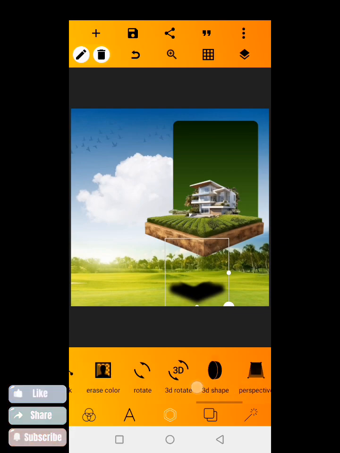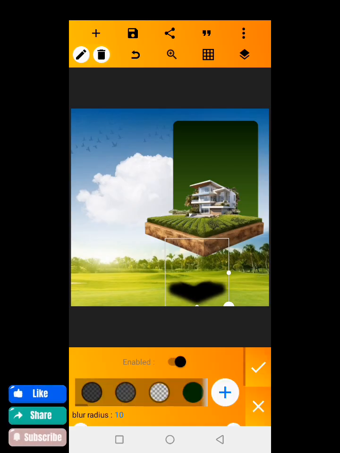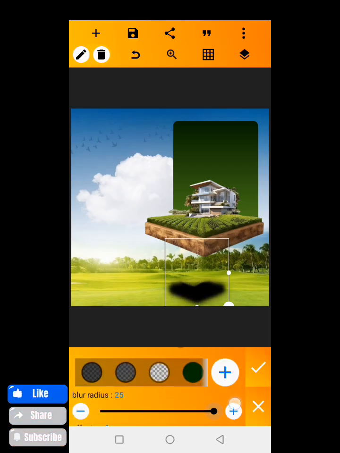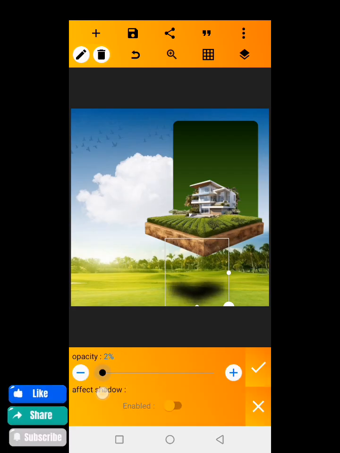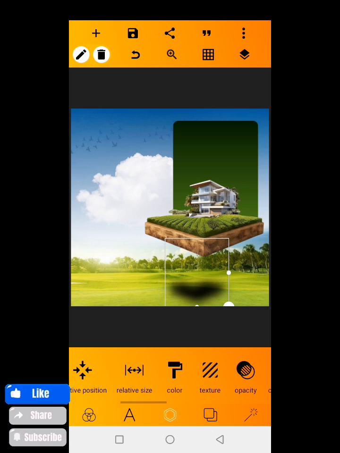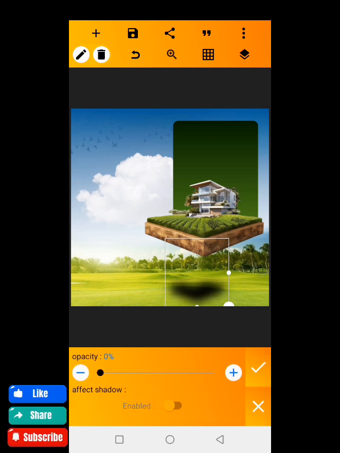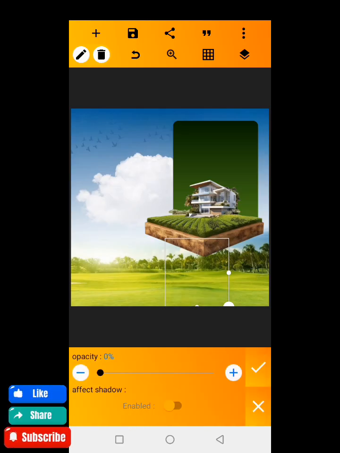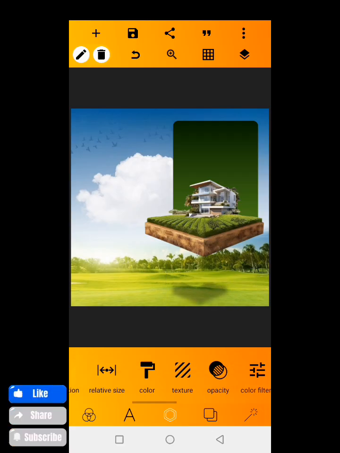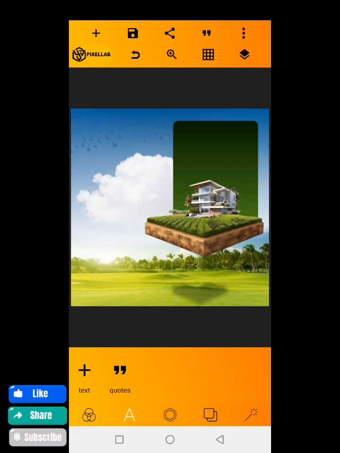Alright, this is okay. So I'm going to mark. So I'm going to come to my shadow again. I'm going to add a new shadow. Then I'm going to increase the radius. Then the next thing I'm going to be doing is to come to opacity to reduce the opacity. Can you see the results? Then I feel like the outer shadow, the one I just added, doesn't really matter. So let me come to opacity to increase the opacity a little bit. And I'm going to leave that. Can you see that? I've been able to create a realistic shadow. So let's leave that. Let me go to the next thing.